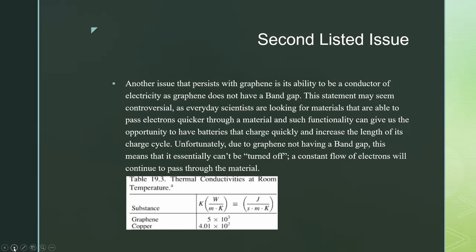With graphene's higher energy band gap, it has the ability to produce higher temperatures, which means the flow of free electrons increases. If we take a look at the table provided below, we see that graphene has a higher conductivity than copper, meaning that it is easier for electrons to flow via graphene than copper. These are the two issues listed within our project for which a solution was mentioned.